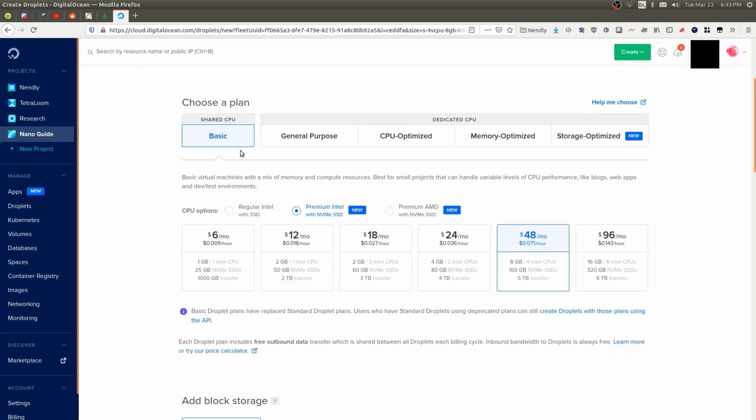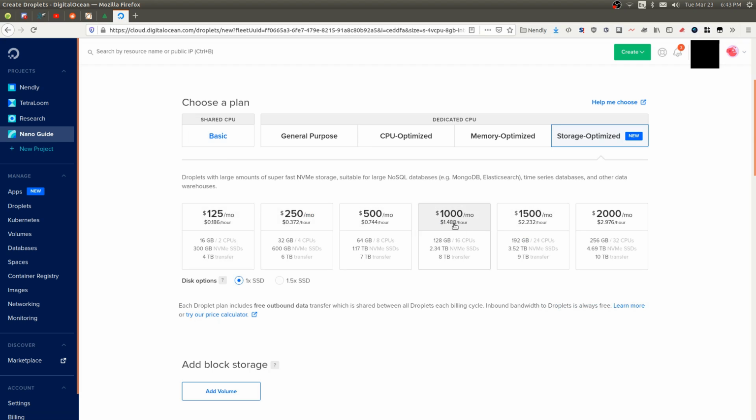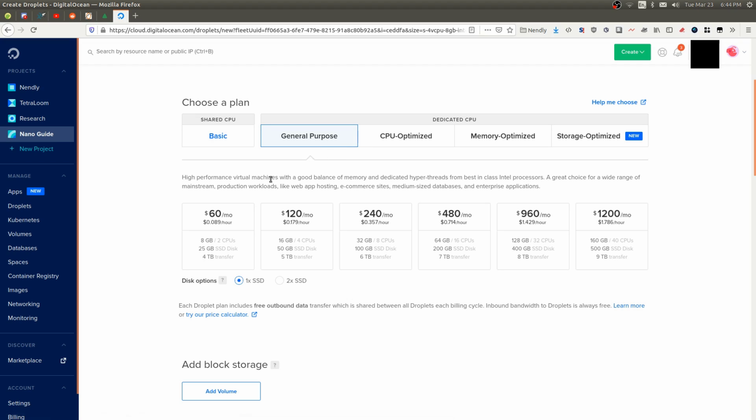The next thing you're going to do is choose your plan. Now, these have changed over time. They're always coming up with something new, like our new storage optimized servers. Hey, look at that. You could pay $1,000 a month for a pretty sweet piece of hardware, but we don't need that much compute power. So I personally prefer to go with something like this general purpose node. Maybe double the storage for it. We're going to add some extra storage in a second, so you could go with this one SSD. But the reason I like this one in particular is the CPUs are hardware CPUs. They're not virtual. What that actually means is that you're not having to share your cores. It's not like you're competing with other people using the platform to run processes on your CPUs.